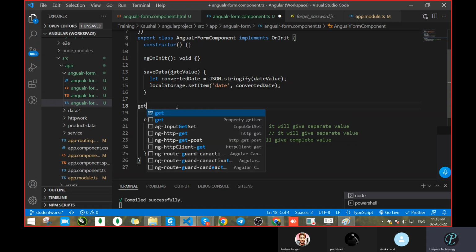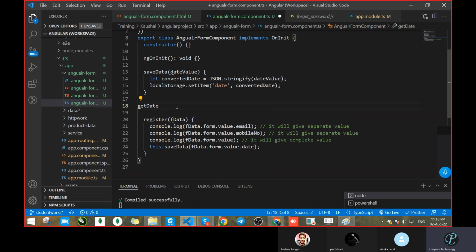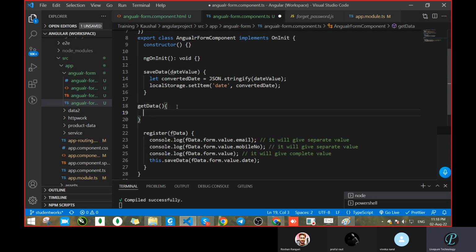So now get data. Always, whenever we are writing any variable name, try to write it universal, so you can use it anywhere. So write get data. Now what we will do? How to get that?